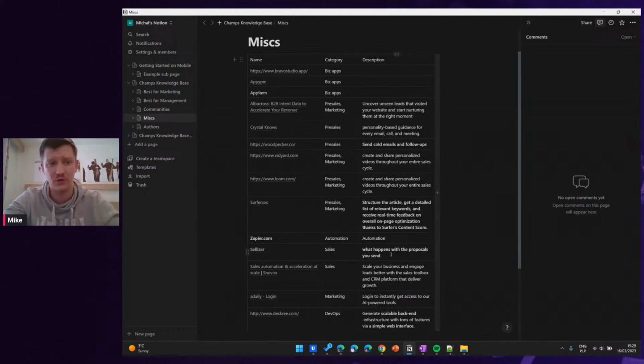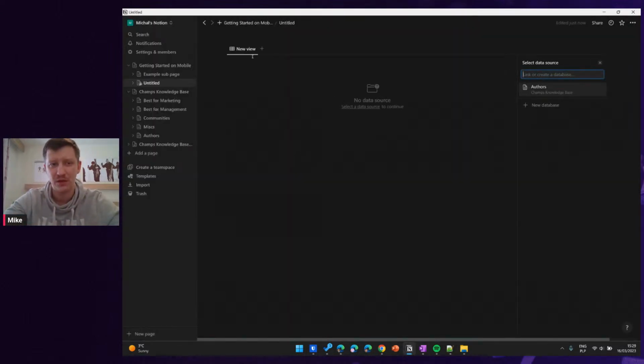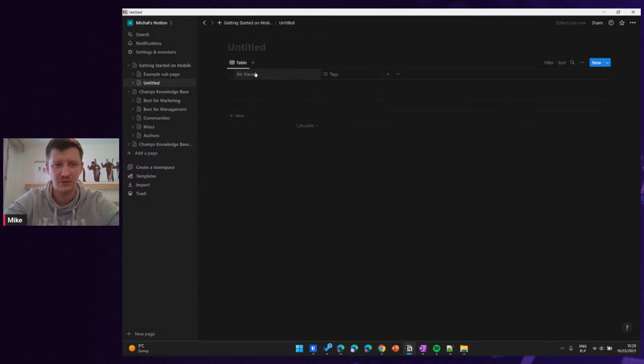But first of all, Notion has a table page type, the whole type. It's not just a template, it's a page type. If you use the table type and create a new database, there are already name, tags, and so on.